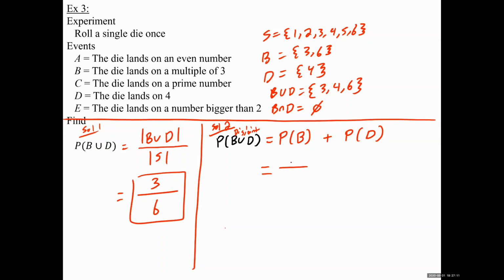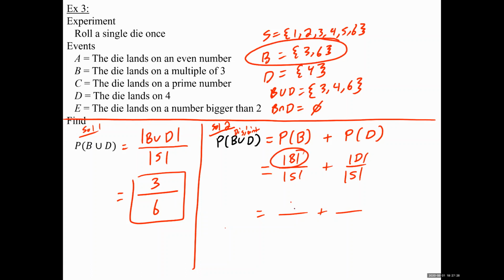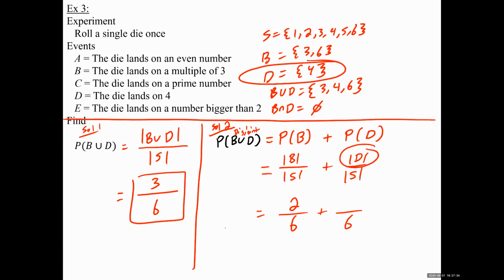And so now you're going to use the absolute value formula on this. This is absolute value of B over absolute value of S. This one is absolute value of D over absolute value of S. And now you count the things that it tells you to count. So the formula kind of tells you, okay, count this, and figure out the answer. Absolute value of B says count how many things are in B. You see there's 2 things there. 6 things in S. Same thing here, 6 things in S. And here it says absolute value of D, count how many things are in D. There's 1 thing in D. You just add these fractions. When you're done, 3 out of 6. And that's the end of the story on that one.